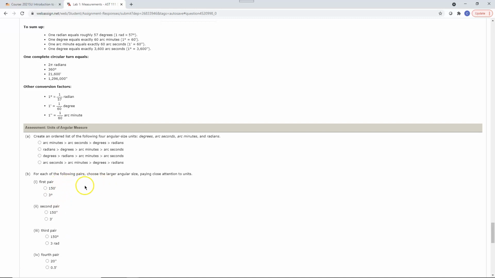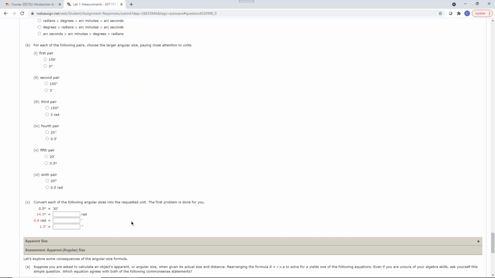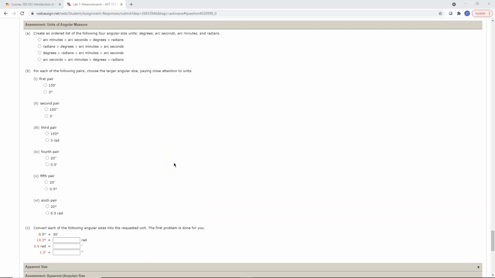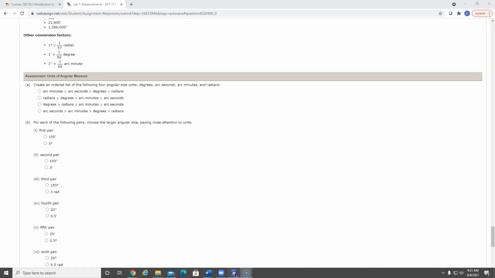So looking at using this and going through here, pick the larger angular size by using these, giving us the number of degrees that we have here, and you can figure out which one's the largest. All right. Then you can do your conversion right here. 14.3 degrees. To show you how this works, I would take 14.3 degrees and come up here, and where's my formula for that? Oh, there it is right there. So 14.3 degrees would go there. Let me see if I can do that here in the calculator. Let me pull that up.